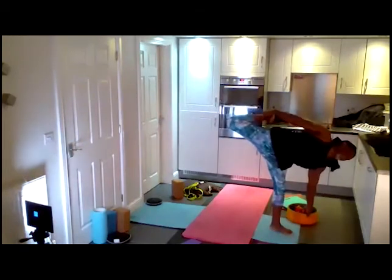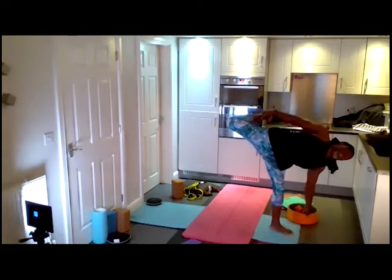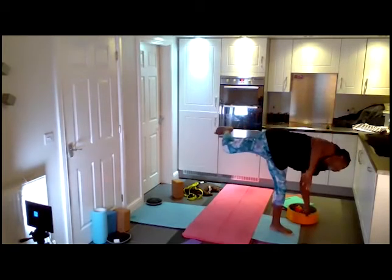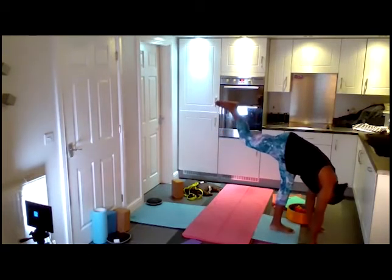And breathe in, keep lengthening side ribs away from left hip. On exhale, moving your right thigh back. Keep the chest soft, and then breathe in, move belly away from pelvis. On exhale, sending your right thigh back. Inhale, release, place both hands to the floor, and reach your right leg up towards the sky for vertical splits.